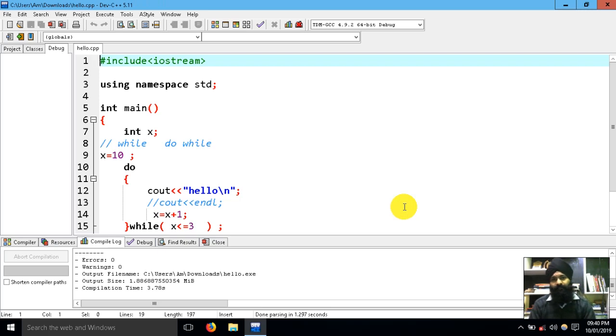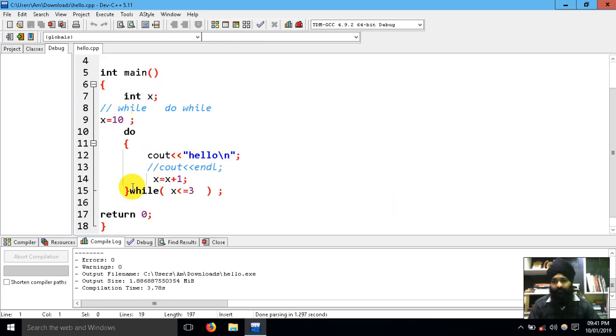In the last lecture, we just covered the loops. Now in this video lecture, I'm going to demonstrate the functions. So let's begin with the function. As in the last program, we have used a function, that is the main function. We already discussed that main is the entry point of your program. Your execution starts from here.